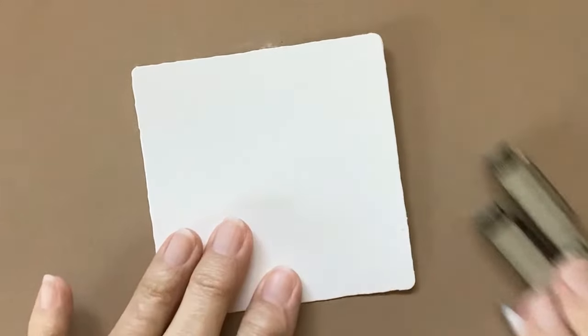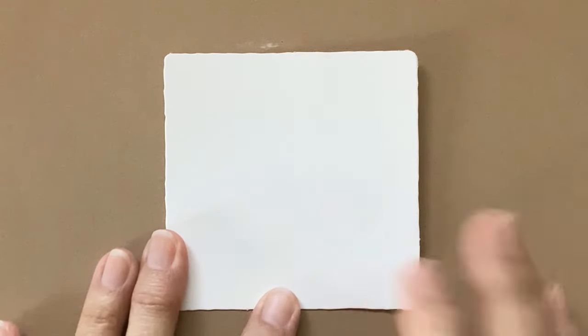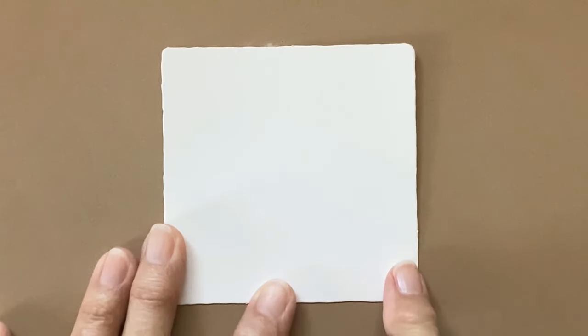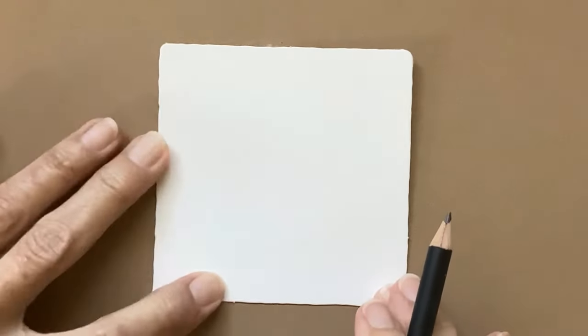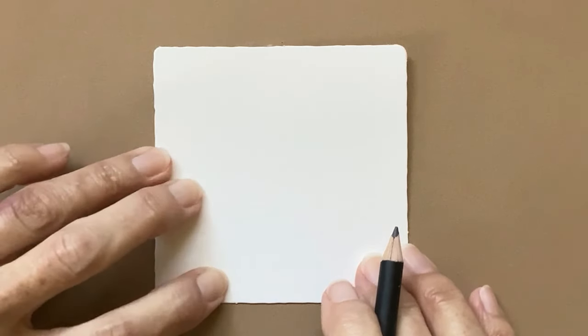Okay, so this is going to be just a classic Zentangle tile. And so I am going to start with gratitude and appreciation. I'm just very grateful to be feeling up to doing this. I feel better every day. Just recently in the last month I finished chemotherapy and radiation therapy. Luckily it was only 6 weeks, and so I'm very grateful for that. I'm feeling much better, and I'm so happy to feel good enough to be doing some videos for you today.